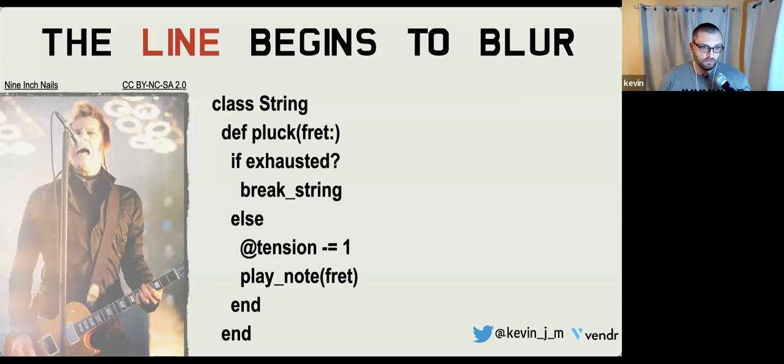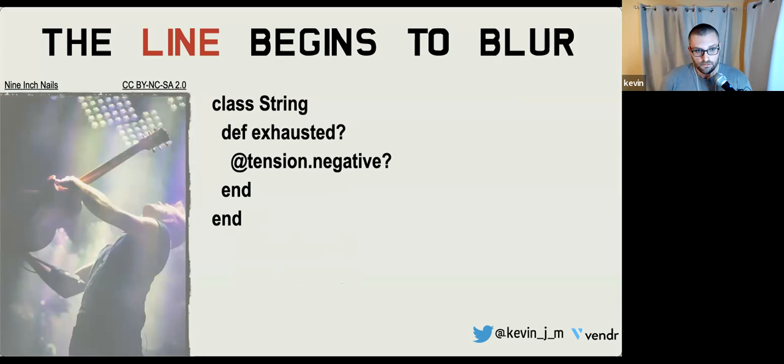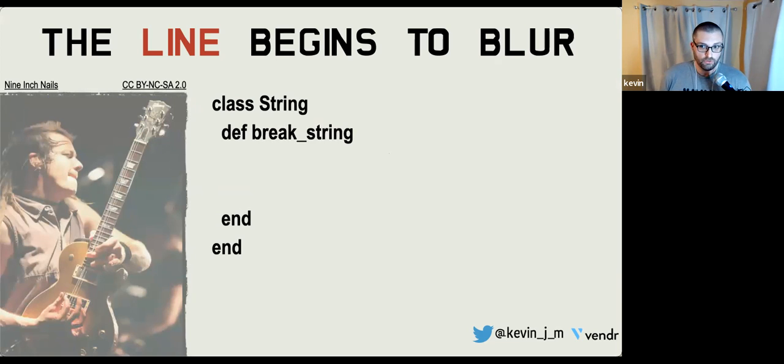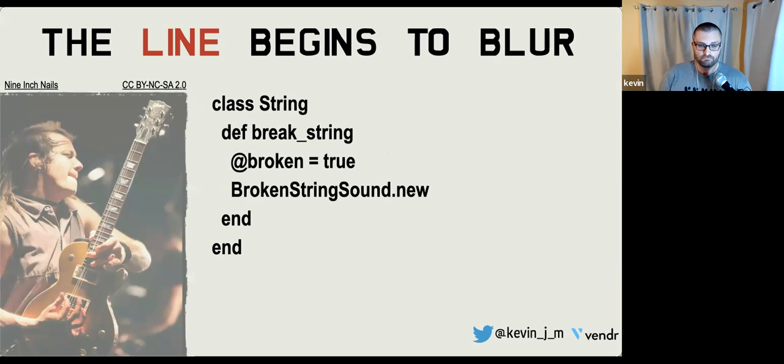But the problem is when you can't play it, which is partially a function of how much tension's on the line. So we can predict that, right? We know how much the tension decrements, and we can know after X number of plucks on the string, it's going to break. But also it just kind of happens sometimes. So we can't accurately and deterministically model when this is going to happen in our system. And when a guitar string breaks, it marks itself as broken, and it plays a sound that is not the sound you wanted to play.